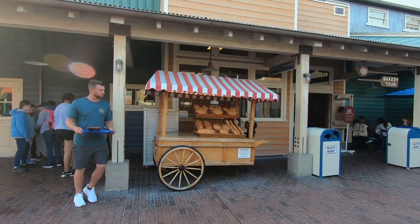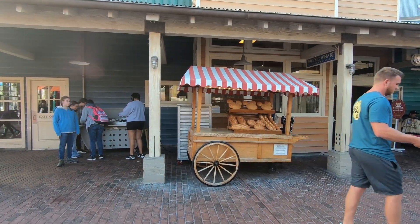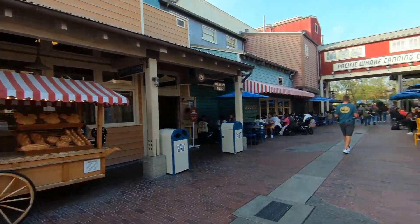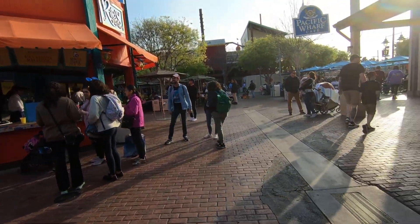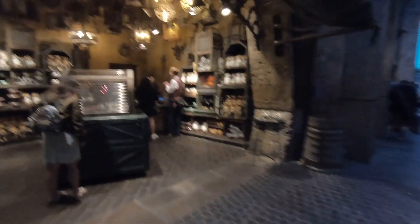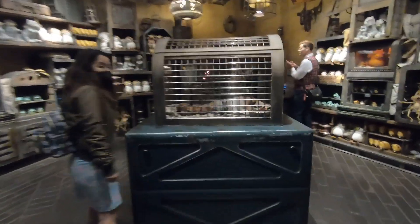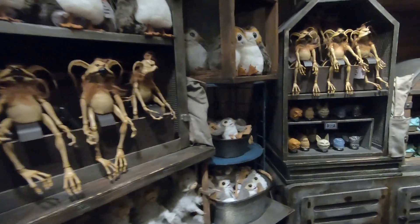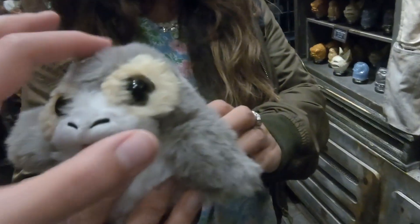I believe the GoPro does make you a little bit more intentional about shooting videos, since it is in the camera form rather than the phone form. It does take a couple seconds to load up and get started, so it makes me want to question: do I want to turn the camera on, do I want to start filming, is this something that's aesthetically pleasing or something I'd like to include in a vlog? Usually with my phone I have so many videos it's become something I can't even wrangle at this point. So it is nice on the GoPro to have something separate from my phone — a separate storage — and something that makes me think a little bit more before I start to shoot a video.